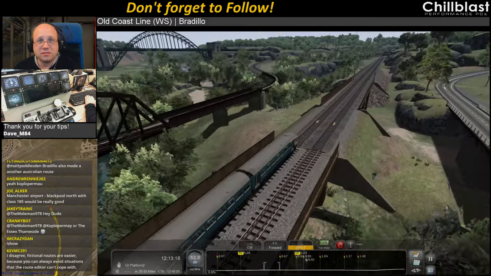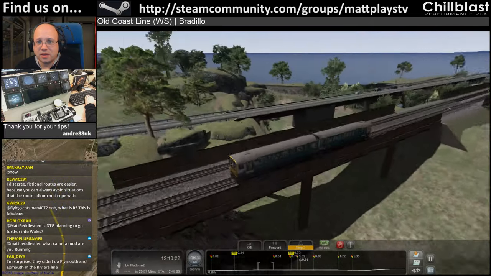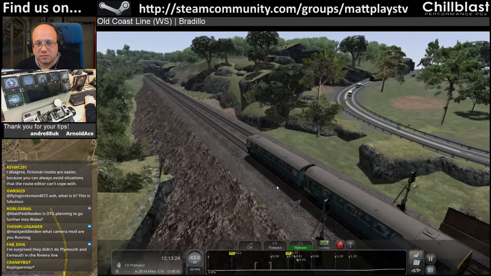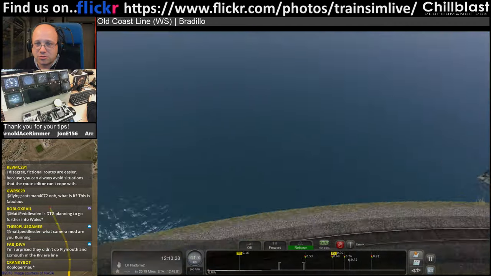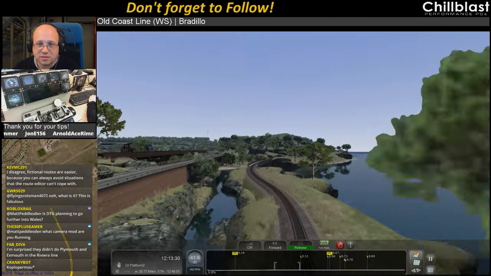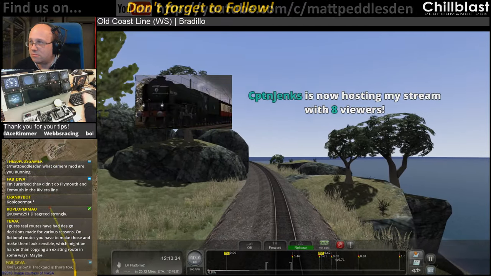Look at this! That's epic! This coastal line over here, look, following this. That coastal line. That needs to be a little steam route, doesn't it?